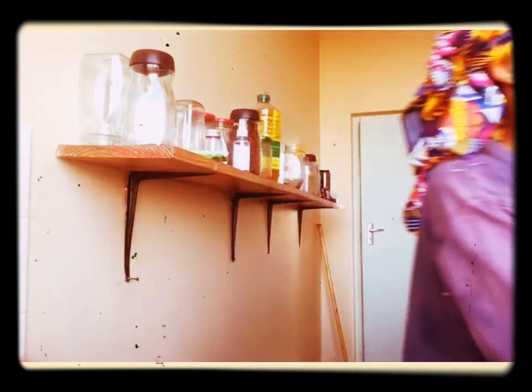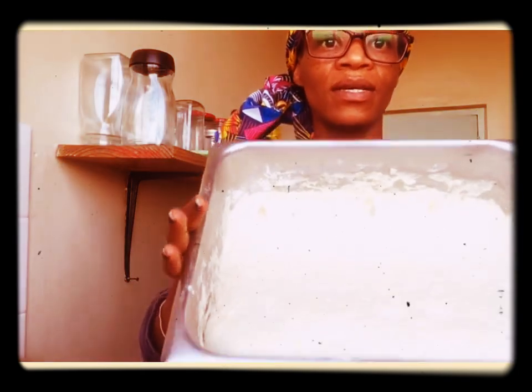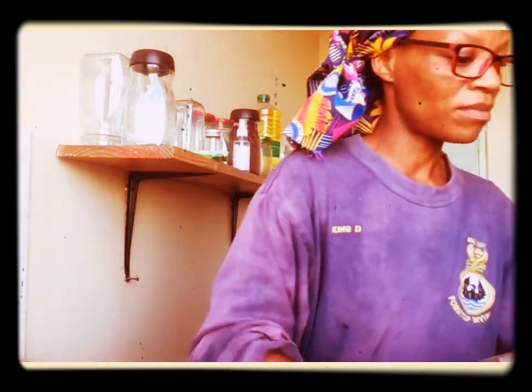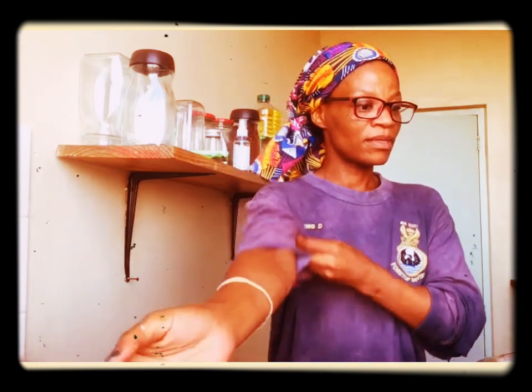So I already made my dough during the day. So here's my dough, which I made during the day. This is where I'm gonna make my steamed bread. I don't know whether I'm gonna be using my steam cooker or a pot. Let me see. I think I'm gonna make two steamed breads, and that way it's easy.